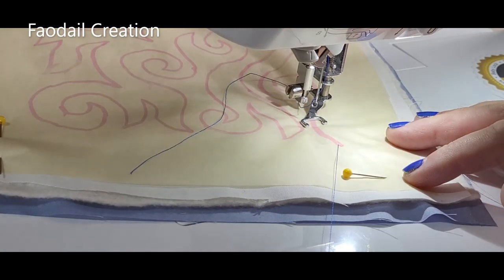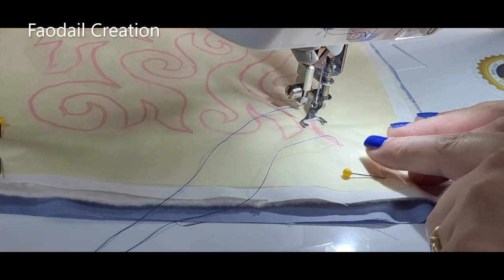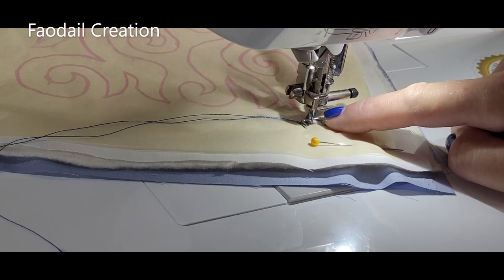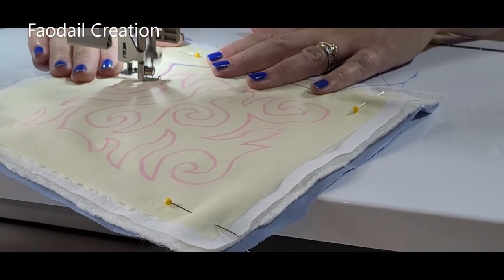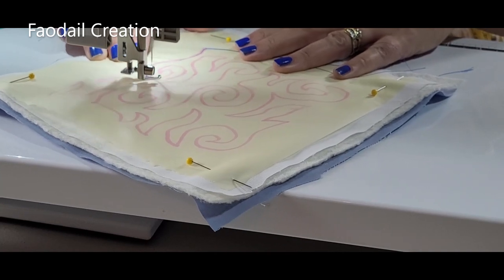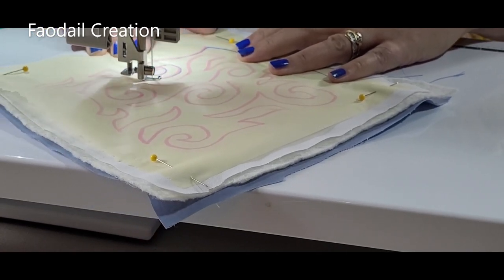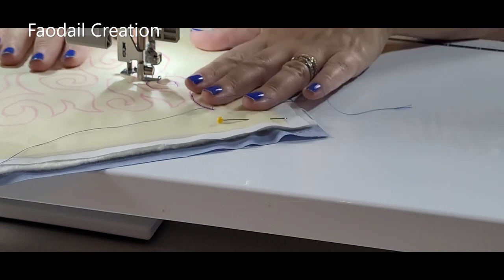Now I did draw up the bobbin thread so I don't have a bird's nest on the back when I get going. You basically put the needle up and down twice and then you can draw that bobbin thread up. Then you can place that needle back down into the starting position and you're ready to start free motion quilting. If you're struggling to see the design, you can always keep moving the fabric around.